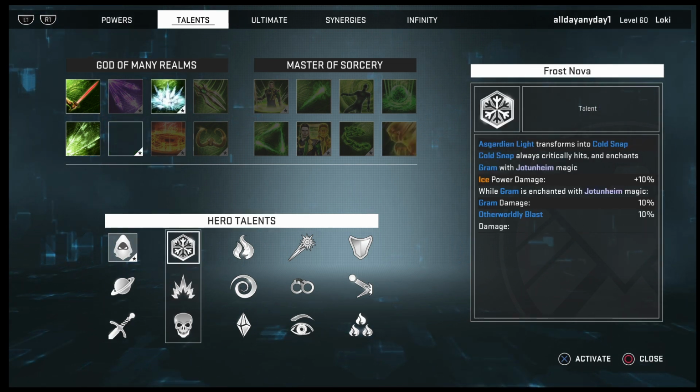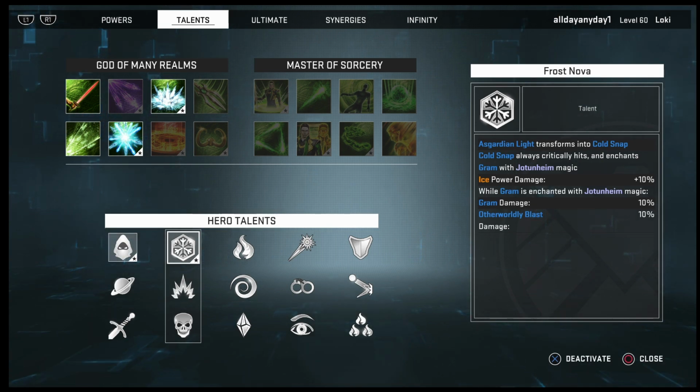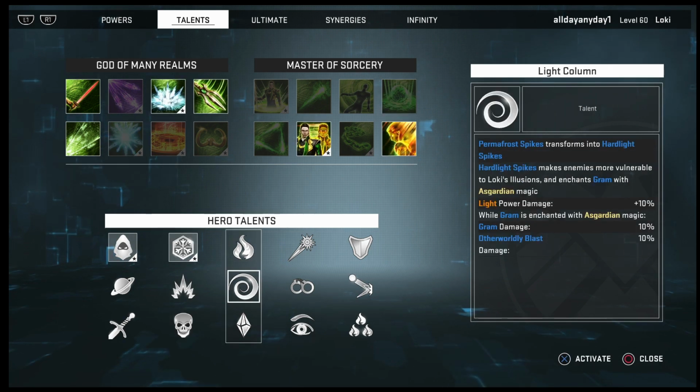Oh no, not Refracting Burst, you're going to use Frost Nova. What Frost Nova is going to do is turn Asgardian Light into Cold Snap. Cold Snap will always critically hit, and not just that, but it's also going to freeze your enemies for 2 seconds. And then you're going to use Light Column. What Light Column does is turn Permafrost Spikes into Hard Light Spikes. Hard Light Spikes makes enemies more vulnerable to Loki's illusions and enchants Graham. Well, we're not going to worry about Graham.